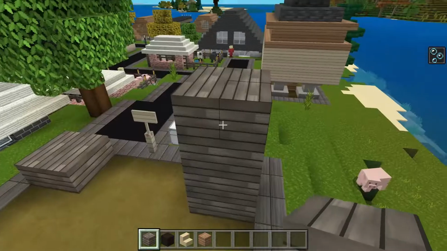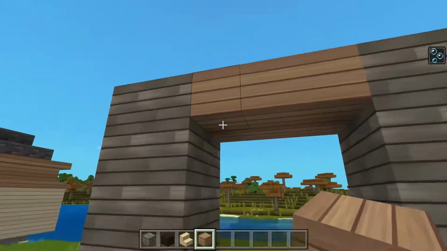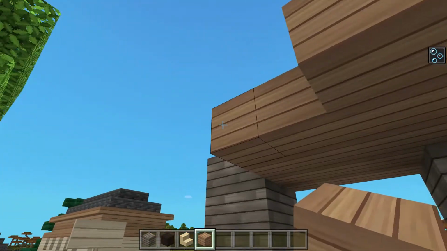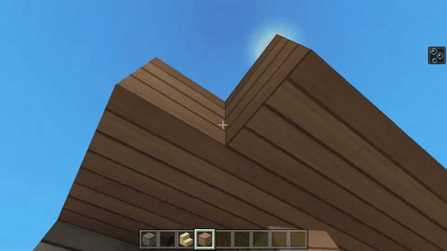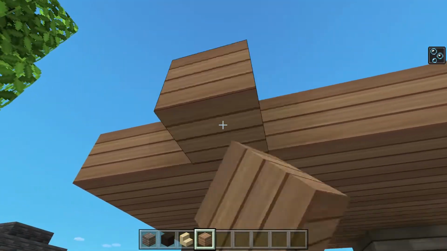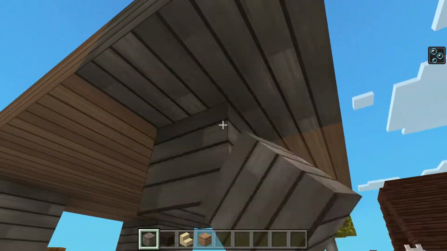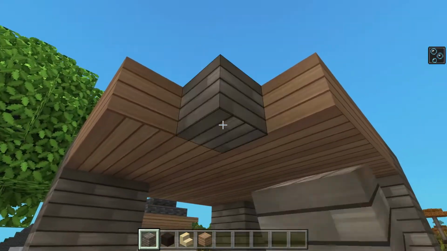Oak planks for the floor that will be leading out to here. Like that. And then that will go all the way across into the center. So now we can go boop. Does it get these put into place, you guys? I believe they are 4 total. Yeah, we got it. Looks so good as it gets that into place.